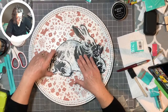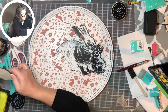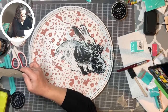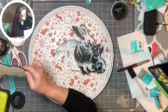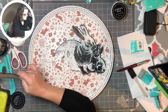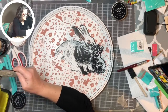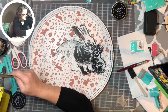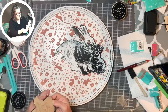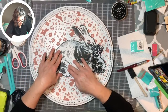Okay, let's lift this guy out. Looks like the glue is ready. Somewhat. It starts to drip. It's not quite hot. Lots of bunnies. Cute little bunnies. Okay, then what I'm going to do is hold that guy down and stick this guy down.